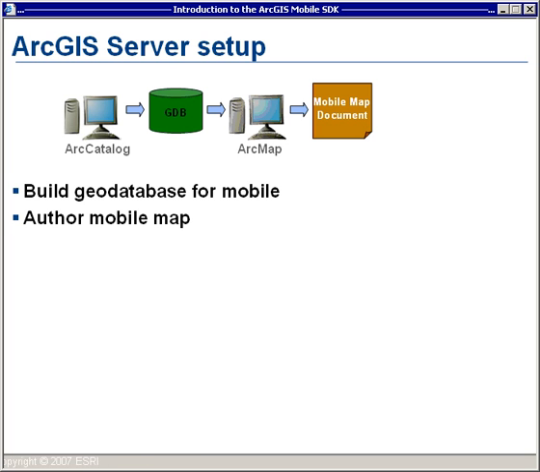The second piece of this is authoring the mobile map. Today, we're all very experienced with developing maps for desktop or printing style applications. In the mobile space, it's no different. We have to leverage the tools that we have inside ArcMap to develop a map that suits the needs of the mobile information worker when they're out in the field. So some of the things we need to take into consideration are obviously the screen real estate and the resolution of the devices that the map's going to be displayed on. Obviously, they're much smaller than what we have in the desktop environment. Pocket PCs run at about 320 by 240, so a lot smaller than our desktop resolution.